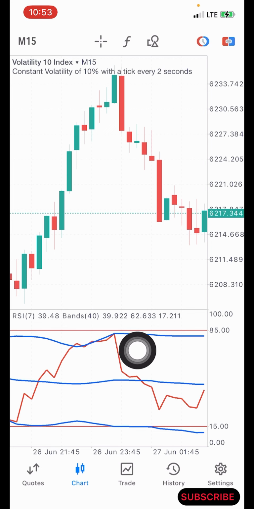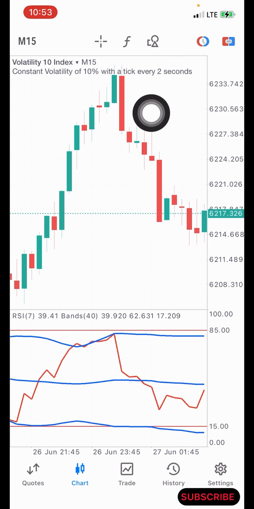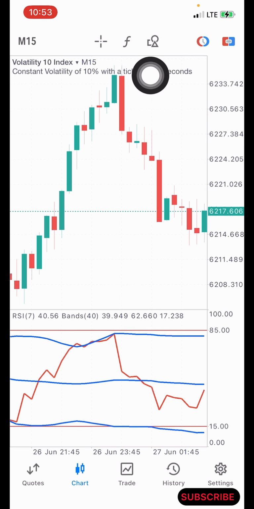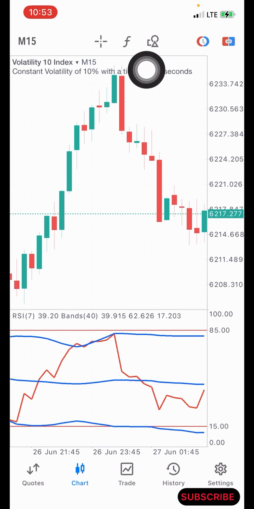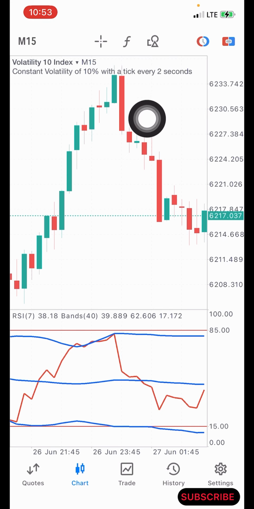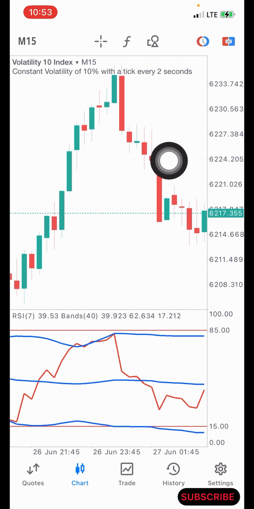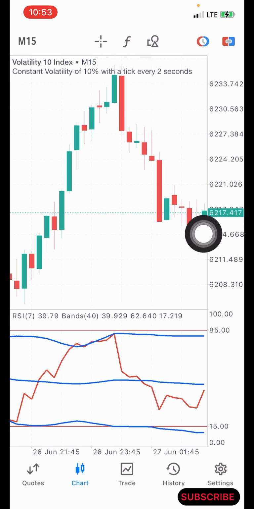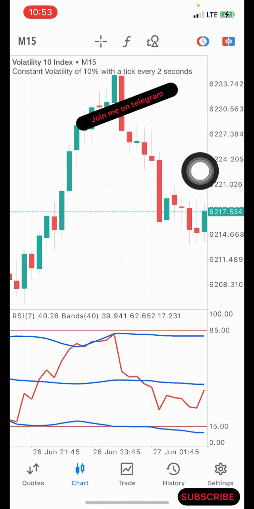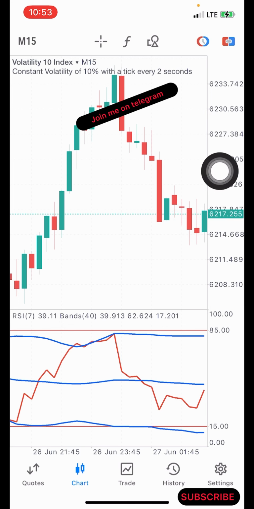you don't just sell. Okay, now you can see here this long red candle engulfing the previous green one. Okay, you can see how it's engulfing that previous green candle there, and immediately that candlestick closes, you can see the way price sold to the downside here. All right, so that is how simple the strategy is.